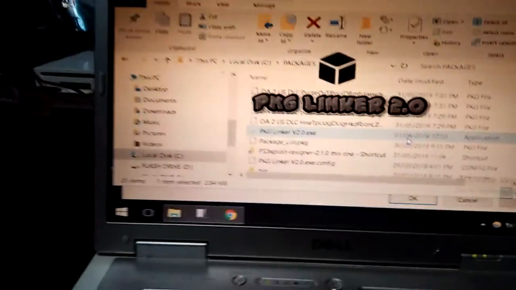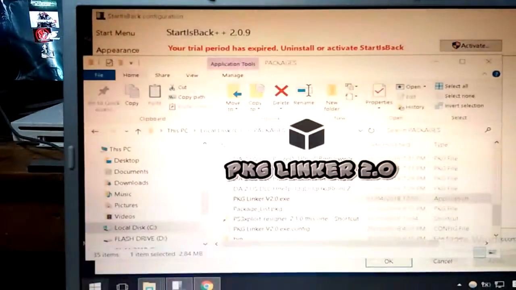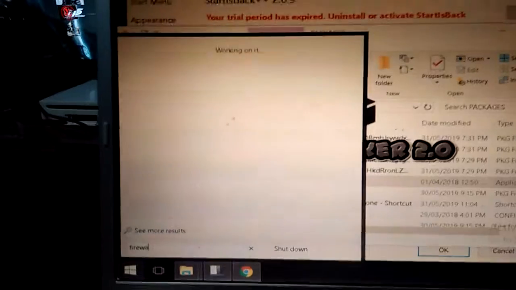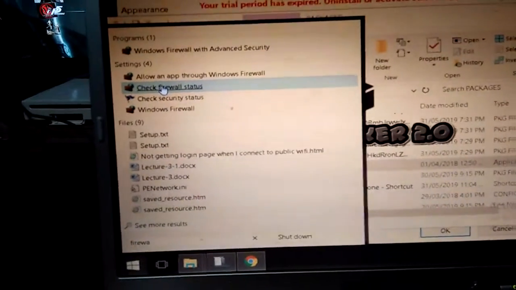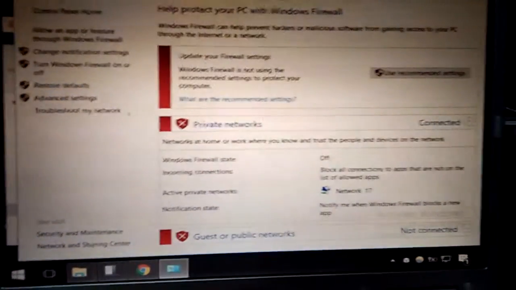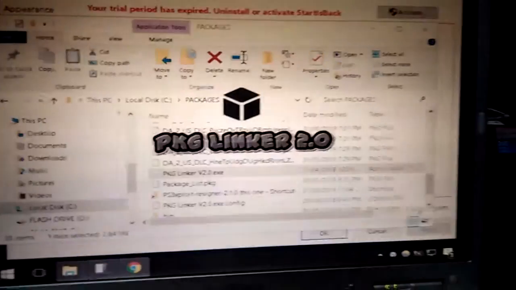You have to turn the firewall off. It doesn't work for me if the firewall is turned on. Firewall should be off. Yeah. Checking firewall status. It's off. But you have to turn it on again once you're browsing the internet. And make sure the LAN is connected to the PS3. I'm gonna remove it.